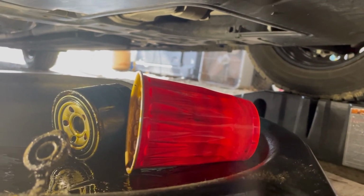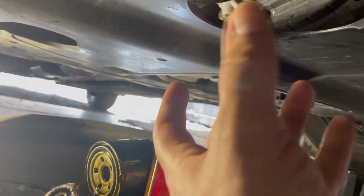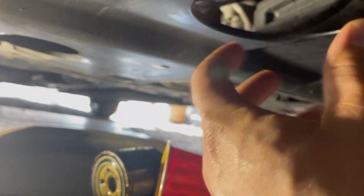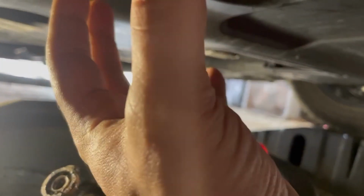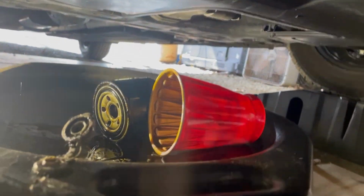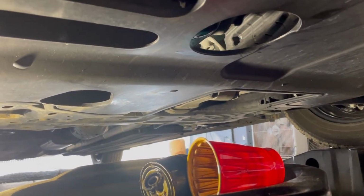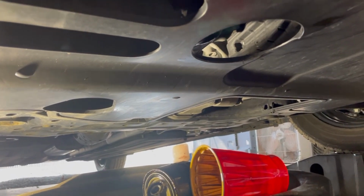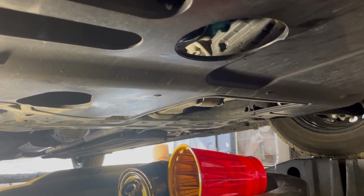You put a solo cup on the bottom of the oil filter and you use it almost like a glove and just loosen it. And then all the oil just sits in that. And then once you get it all off, just let it drop into the cup and let it go in there. No mess, none at all. So, and then that's it. We're gonna let it finish draining. Well, it's actually done draining, but just about. And then we'll get everything back together.